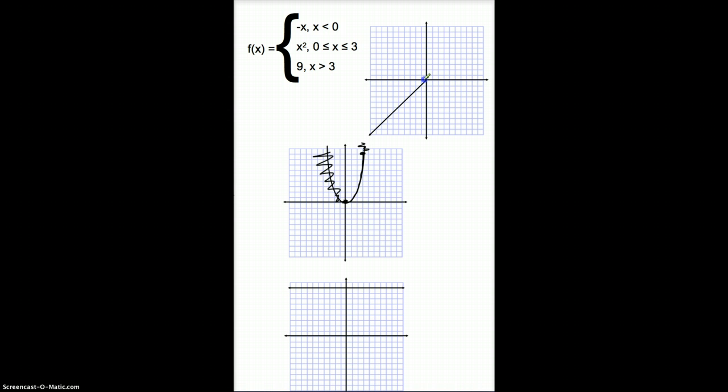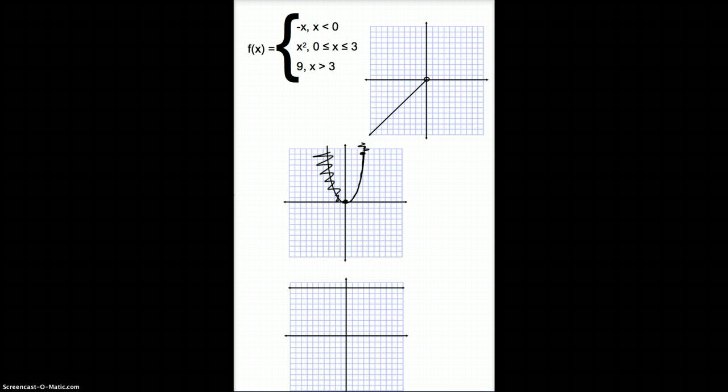So we have to put a big hole there to show that we're not using that value at 0, 0. But this function has x equal to 0 at 0, 0. So that will have a solid filled in circle there, and at 3, 9, solid filled in circle there. How did I know that was 3, 9? Because 3 squared is 9. If you take any value between 0 and 3 and square it, that's what our rule says we're supposed to do. That's going to be this part of the graph.